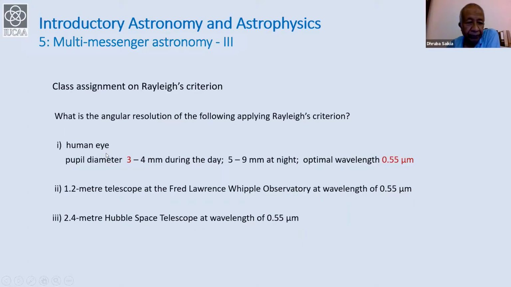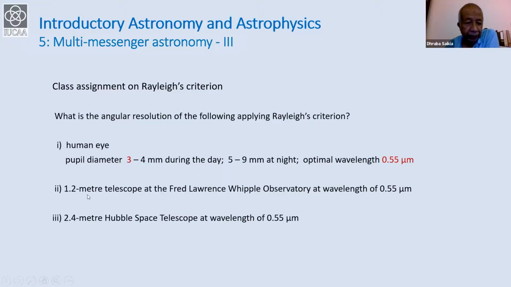If I take a human eye, the pupil diameter during the day is smaller than during the night. You will notice that when you put the lights off, it takes a little time to adjust to the darkness. Then the pupil diameter increases, and you can see more things even after the lights are off at night. So that changes depending upon the quantity of light in the surroundings. And the optimal wavelength, I've taken it as 0.55 microns. I'm using different units just to get you used to it. We have used nanometers and angstroms, and I've used microns over here.